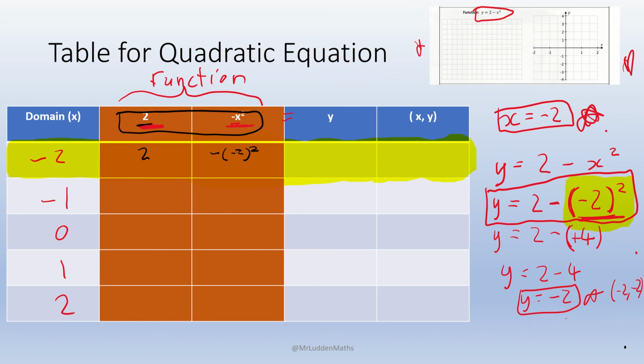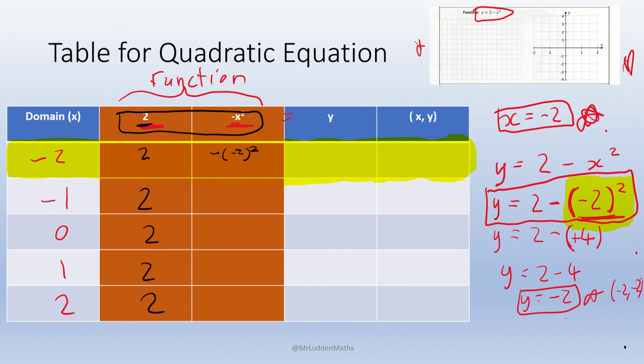This 2 here, you'll notice, it doesn't have an x attached to it. It's my constant. So this right here isn't going to change. Even if I was substituting in x being like 1,000,000, the only thing that would be changing was my minus x squared, because that right there, it's depending on what the x is. This 2 here doesn't care at all. It doesn't have an x attached to it. So that right there is going to stay the same, not only here, but in all of my column down here. So I'm just going to fill that in.